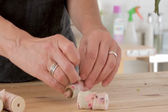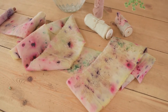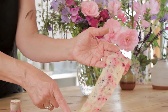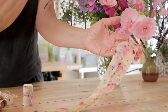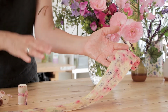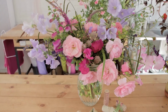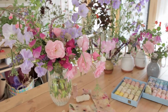These have been eco-dyed, which means using a variety of petals, leaves, little extracts of all sorts of things, which are applied to the ribbon and then rolled up and steamed to transfer the colour from the natural ingredients onto the silk. So these have got some quite spectacular leaf prints on them, and they are actually from the same geranium that we've used in the arrangement. So I think that's rather a nice synergy, that actually the leaves that are printed on there match the leaves in the bouquet.